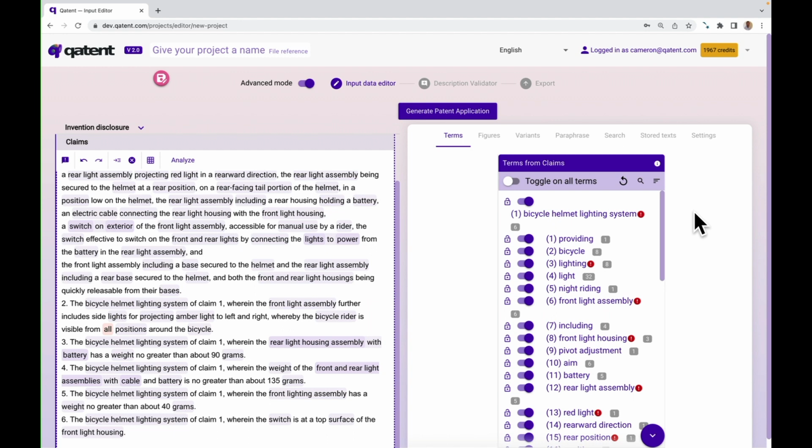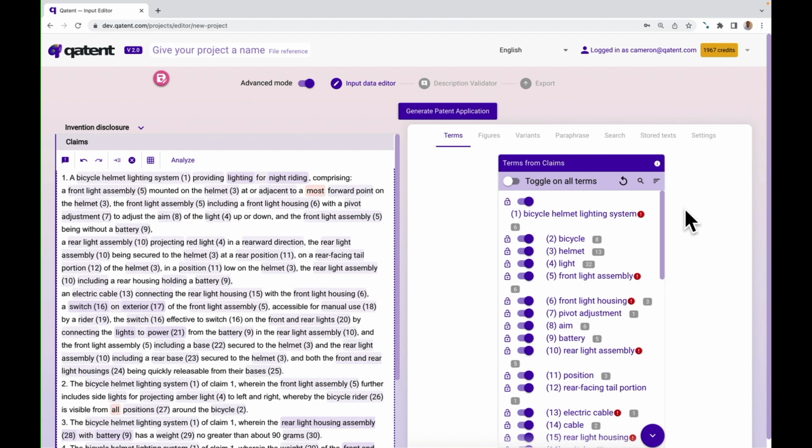For example, if you would like to change a term's reference numeral from reference numeral 1 to reference numeral 3, simply click, drag, and drop the term currently labeled with reference numeral 1 into the third position from the top. Doing so will push up the terms with reference numeral 2 and 3 into the first and second spots, respectively. As you can see, while the terms in the top three positions now have different reference numerals, nothing changes for the terms below the third from the top position.